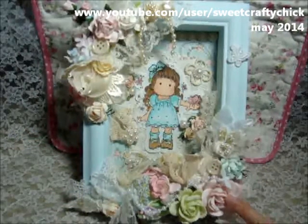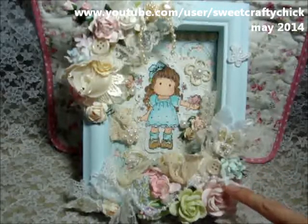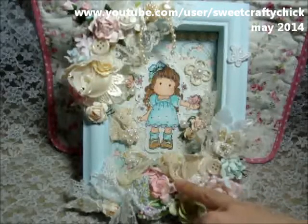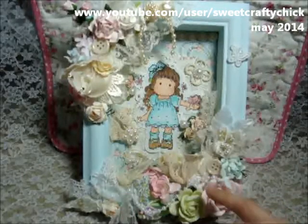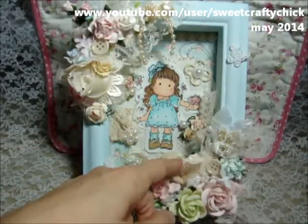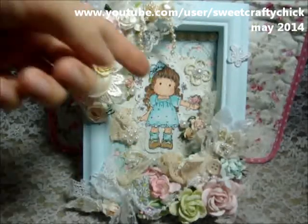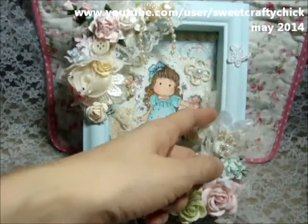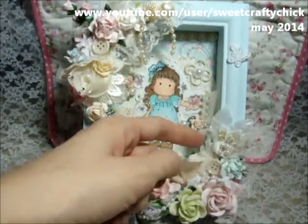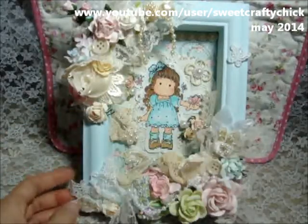These are wild orchid craft trellis roses, cottage rose, a little baby birdie, some trinket pearls that I knotted and I weaved in and out, button. This is a Martha Stewart mold. It's the clay piece that I made. And then this is some fabric leaves, vintage lace here and here, and here, and some delicate lace that I just tied in bows.